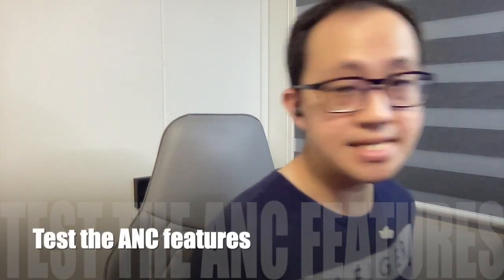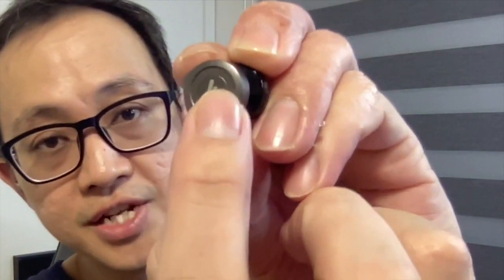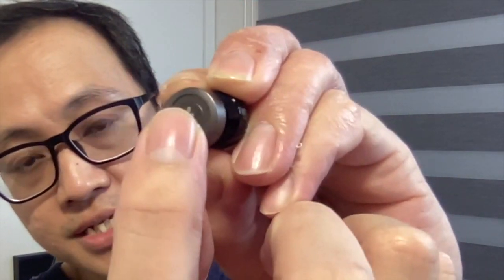Let's test the ANC. So it's actually double press. It's actually a physical button. Now you can see here, this one is actually a physical button you can press. So over here it says on the menu, press and hold 2 seconds.